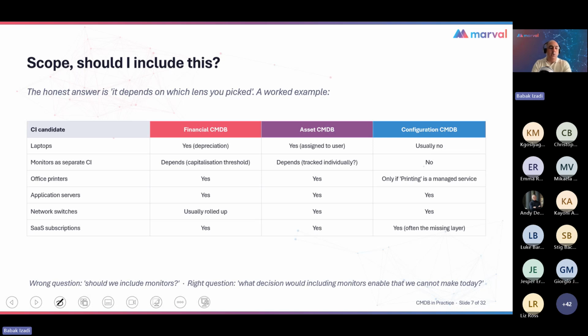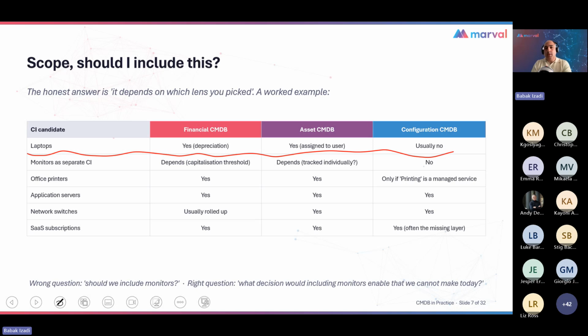For example, as I mentioned earlier in another slide, the first row is talking about the laptop. While we chose the financial perspective, then yeah, why not store that in the CMDB? While we are talking about asset and inventory management, yes, again, why not? We need to keep track of how many laptops we have and which users have them.